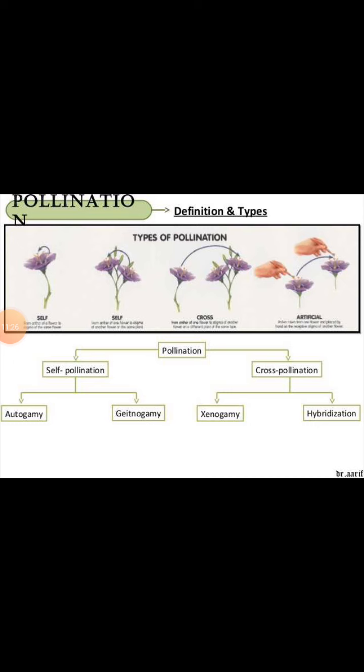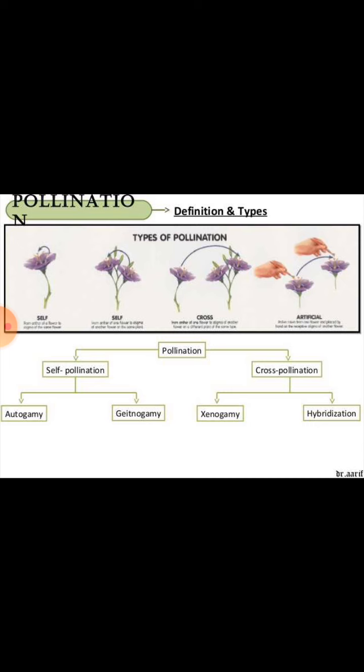In cross pollination, the first one is called geitonogamy. What do you mean by geitonogamy? When the pollen is deposited on another flower of the same individual plant, it is said to be geitonogamy. It usually occurs in plants with monoecious conditions. It is functionally cross pollination, but similar to autogamy because the pollen comes from the same plant. Already it is classified under geitonogamy in this classification, but our book gives it as cross pollination.